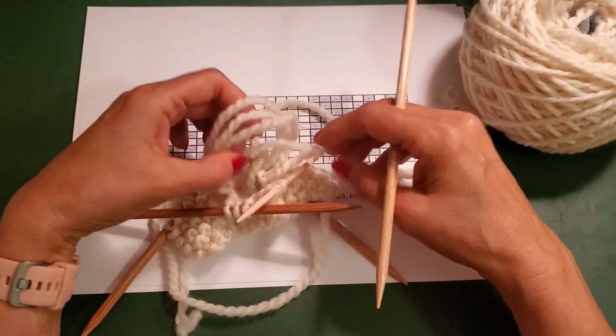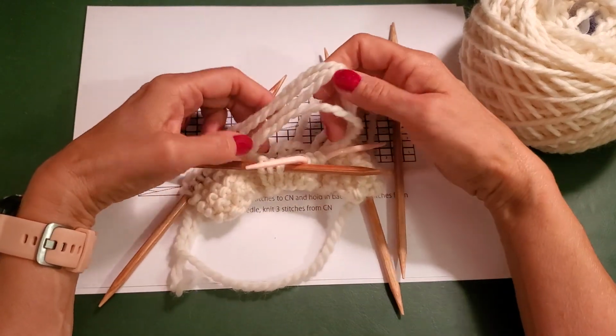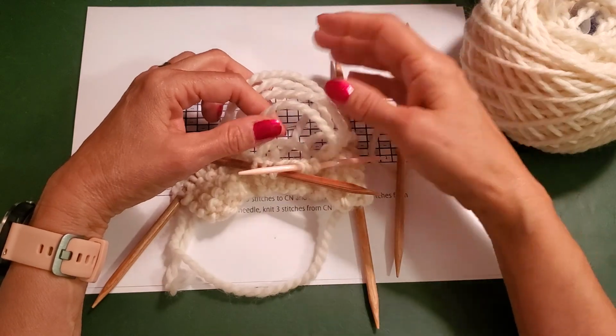Well, what I'm going to do is, you will notice back here that I have 4 ladders. And I explained before how 3 of those are the plain rows, and this last one was the one that was used to twist the stitches.